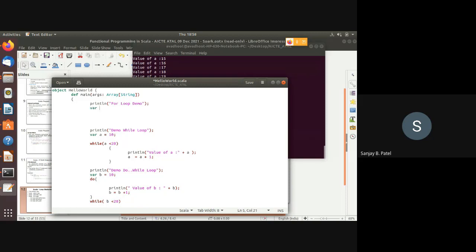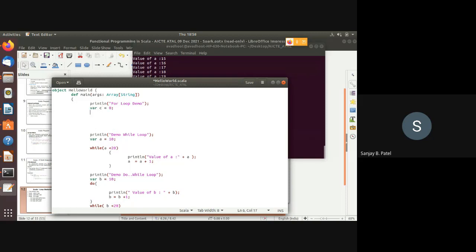Here variable c is equal to 0. So here for a, left operator 1 to 10. This is the range of start to end of the for loop. Okay, this is the initial value. Okay, and this is a start to end value.